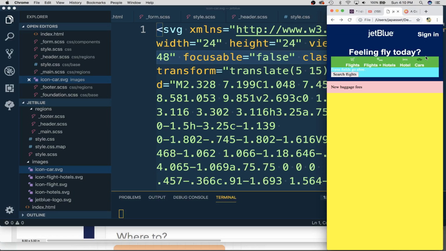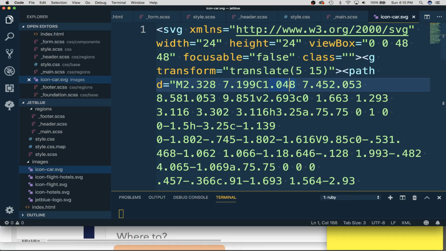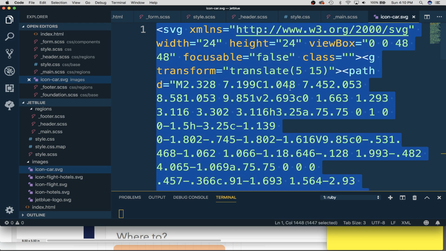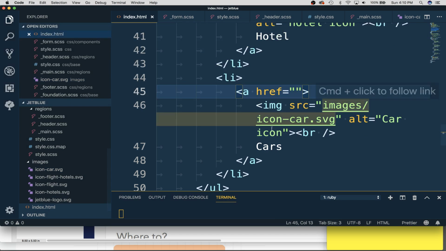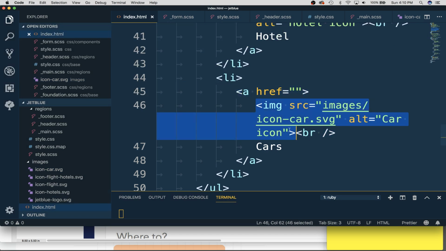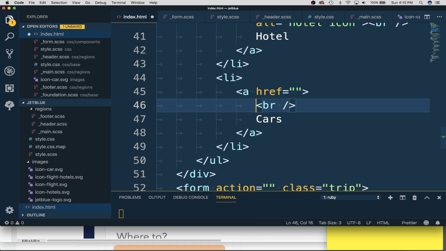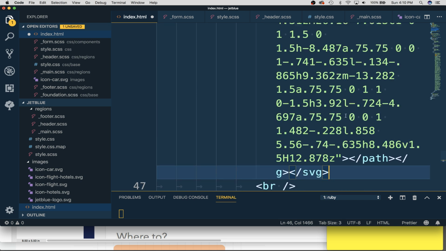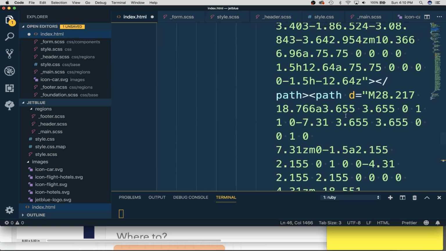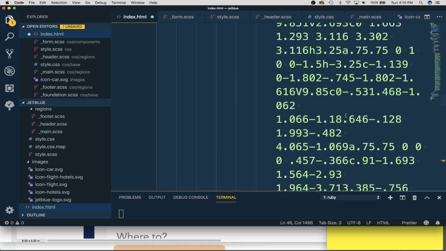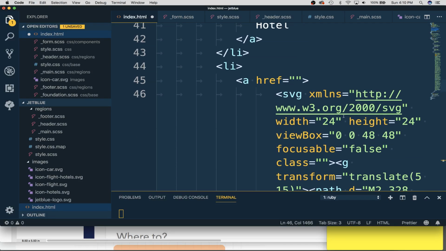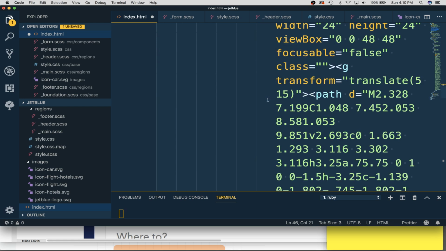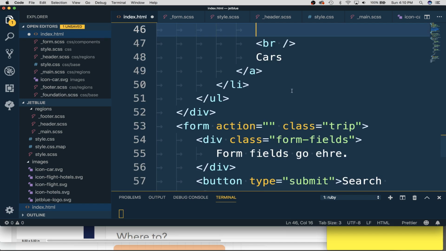I'm going to show you that ridiculous way. Don't do this, but for the car, I can take all this code from the icon, copy it, and go to my index.html, go to this little image area, delete the image. Oh God, here it goes. Ready? And paste all that stuff in. I just made a freaking mess of my HTML document. I would have to come up here to this SVG and collapse, and it's not even allowing me to collapse, which is terrible. This is just not a good way of working.